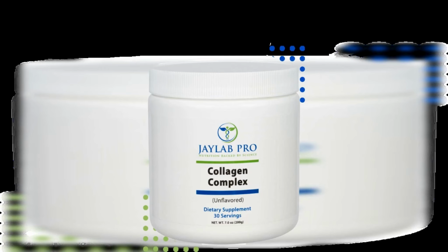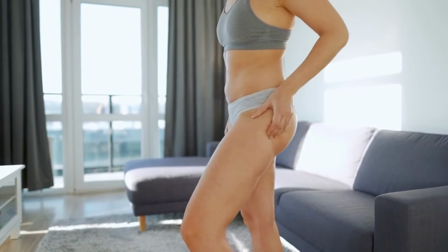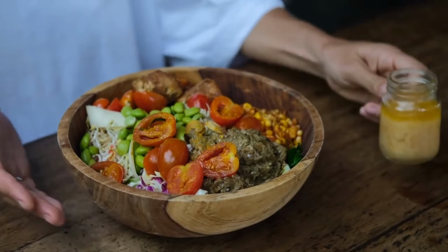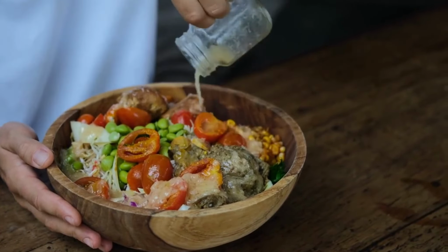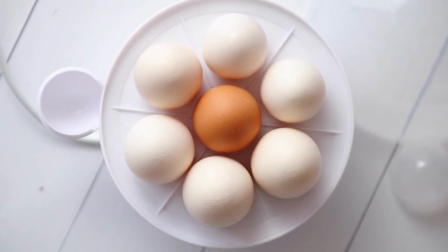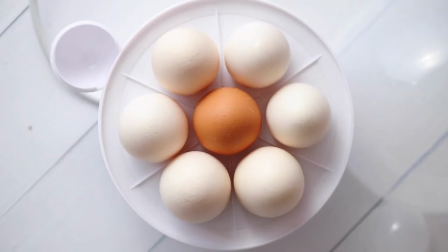Who is collagen complex best for? These multi-collagen pills are ideal for anyone struggling with skin elasticity and hydration. The proteins inside the supplement can help form connective tissue and give a youthful complexion to the skin. The vitamin multi-collagen complex is dairy-free and gluten-free and can stimulate collagen production for healthy hair growth and skin. It contains hydrolyzed collagen peptides that come in a small capsule form that are excellent at helping decrease fine lines.